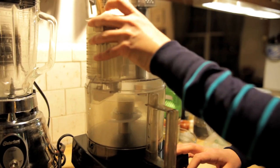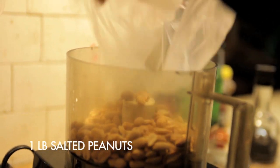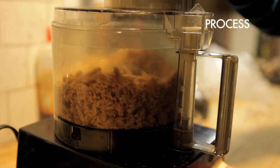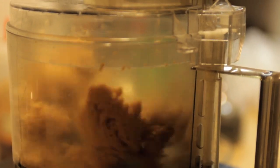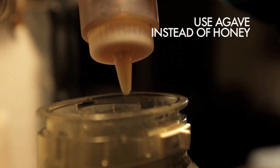I wanted to do something a little different. When I was a kid, my mom used to make this fantastic Indonesian-style peanut dipping sauce. We couldn't find her original recipe, but I tried to replicate it as best I could. I got a big bag of salted peanuts and made my own peanut butter — this is really, really easy. Put your peanuts in a food processor, add in honey and a little bit of neutral oil (I used grapeseed), and process together until you've reached your desired consistency, texture, and flavor. If you're vegan or cooking for vegans, don't use honey — use agave or another vegan-friendly sweetener. Store this in the fridge and you'll have the best peanut butter and jelly sandwiches you've ever had.